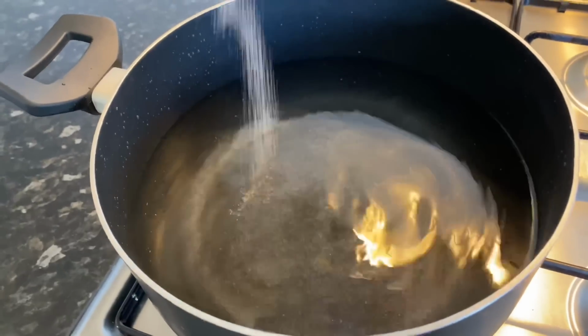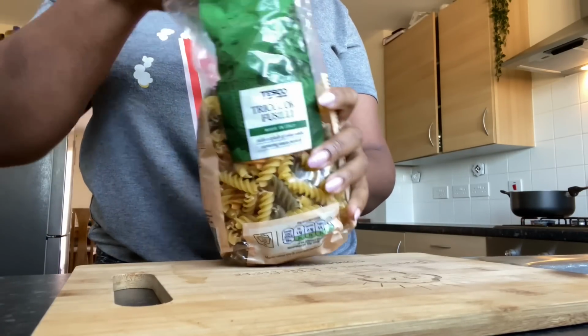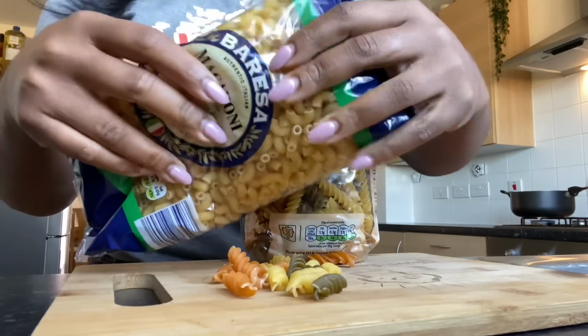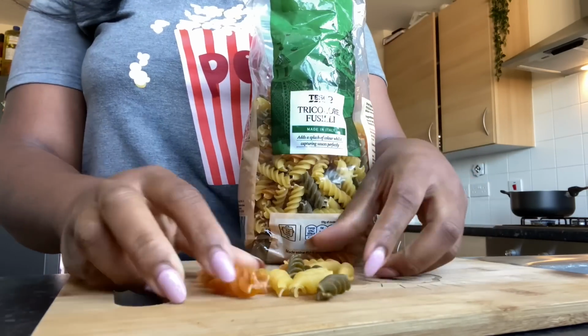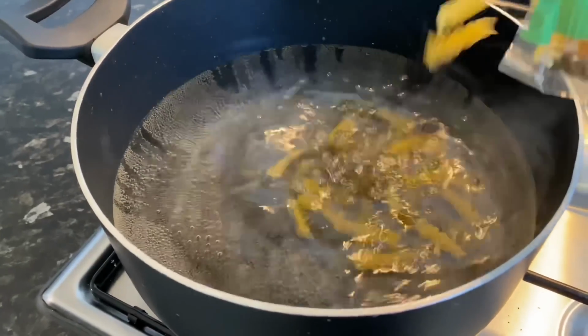And for lunch, I actually made a tuna pasta salad for the boys. I didn't really know what to make, to be honest with you. And I'm working on a new ebook, so I'm just so slumped with work. And yeah, just a little heads up, there will be a new ebook coming out very soon and I'm so excited.